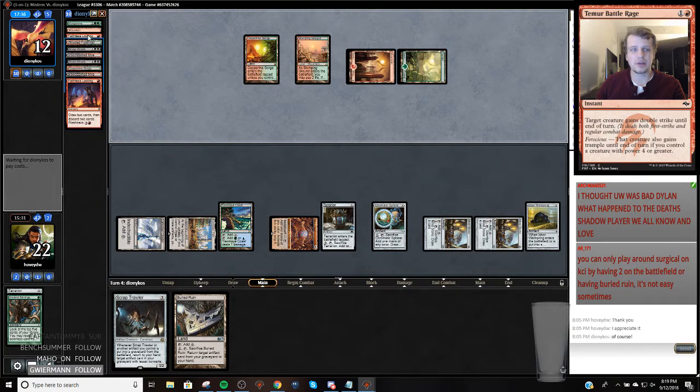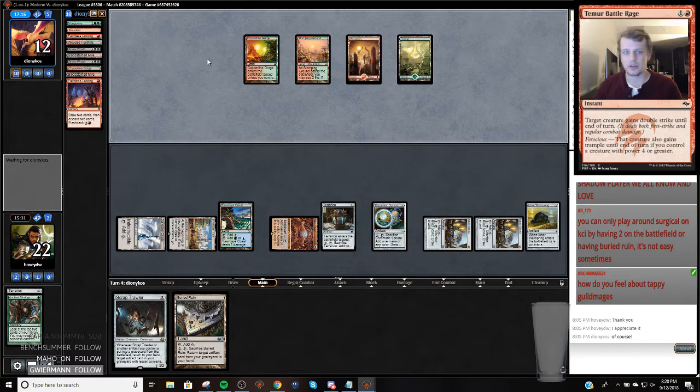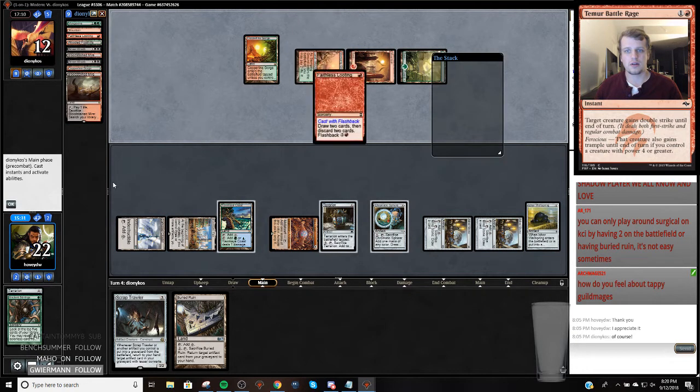They're delving. This is a big. This is the old Hooter. You can only play around Surgical and KCI by having two in the battlefield and having Buried Ruin. It's not easy sometimes. But we're okay right now to do that, because we don't have any pressure put on us. Let's just not lose. Let's just sit here, crack Inventors Fair at the end of their turn, and then play it.